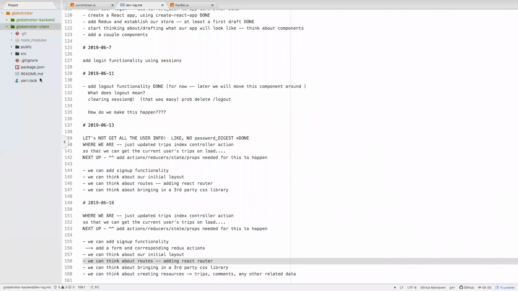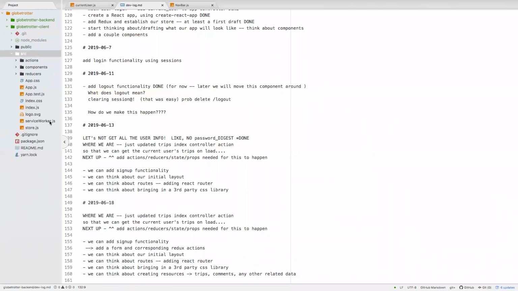It's really not that big of a deal, as opposed to when you're building a Rails application serving ERBs, where you can't do that so much. But I think routing as we go makes sense. So let's incorporate some React Router stuff.